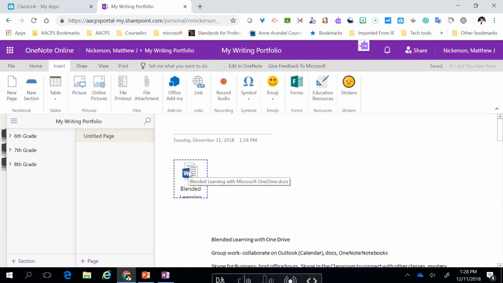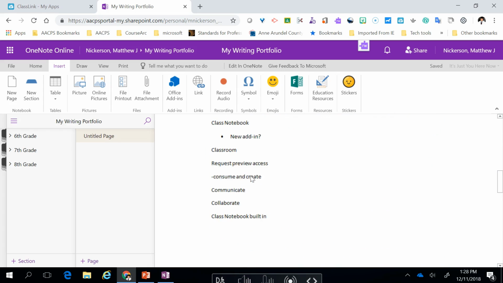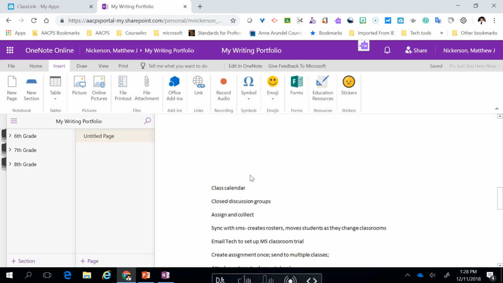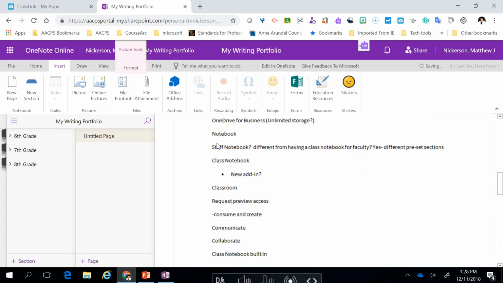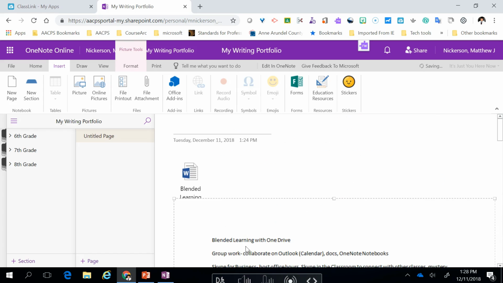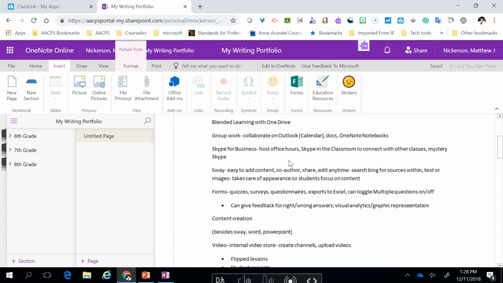Okay, so here's the link to the original document. In your case, this would be a Google Doc, and here's the actual finished paper. This is an image, so this is not editable. If I need to actually edit it, then I'd have to go back to the link and go to the original document. Okay, so this is essentially a picture of the document.